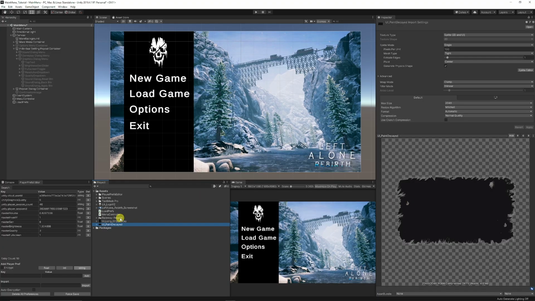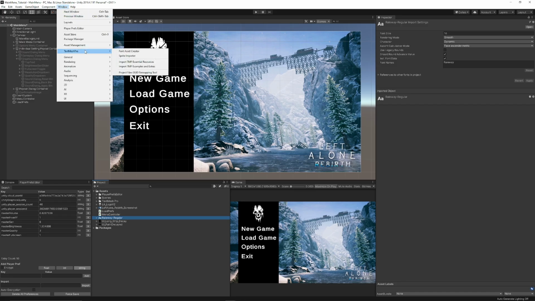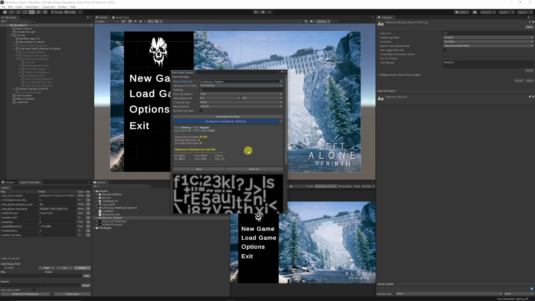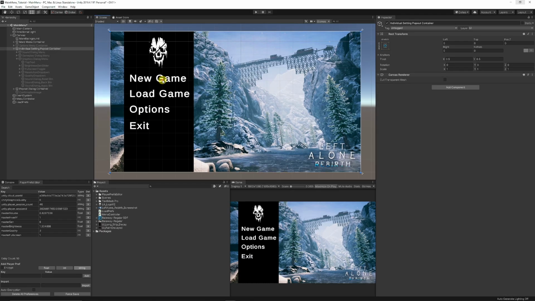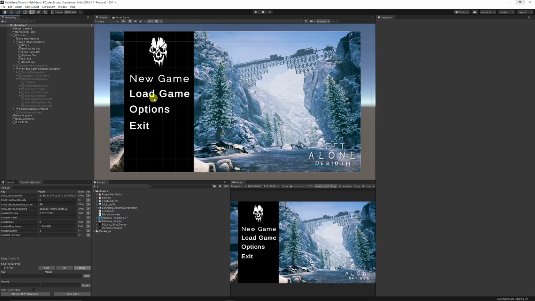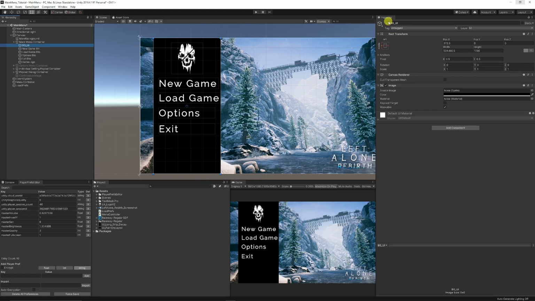and I've just got them with a transparent background. So if we want to be able to use a different font with TextMesh Pro, we want to go to Window, TextMesh Pro, Font Asset Creator, drag our font in there, we can keep everything by default, say Generate Font Atlas, then we can just save as, and we can just grab our button and then just replace our font in here. So then we've got a brand new style.